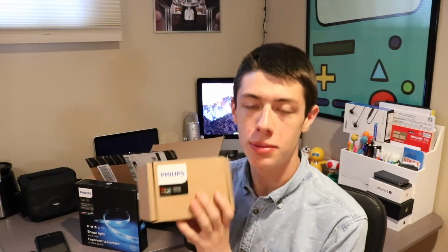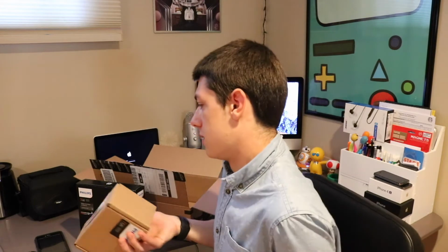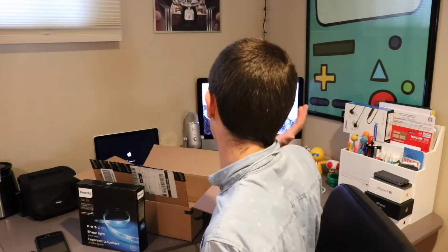So in order to use any of the Philips Hue lights, you need to have the Hue bridge, which is basically the hub that connects all the lights together and syncs them with your device. So this is definitely required. This thing is really easy to set up. All you have to do is plug it into your router using an Ethernet cable and it's all good to go. And then press a button on the top and it syncs all the lights together. So that's freaking great, right?